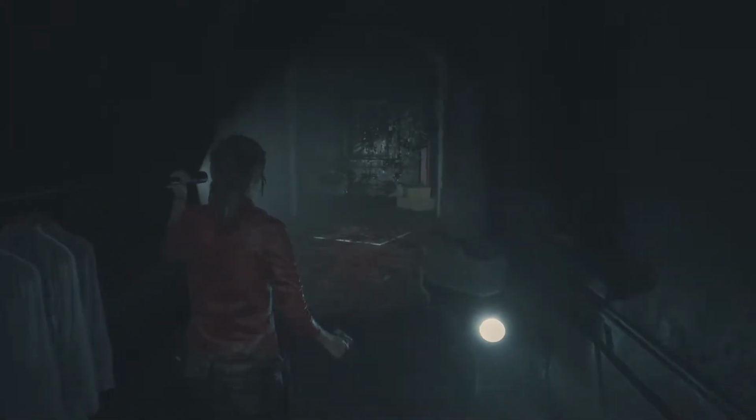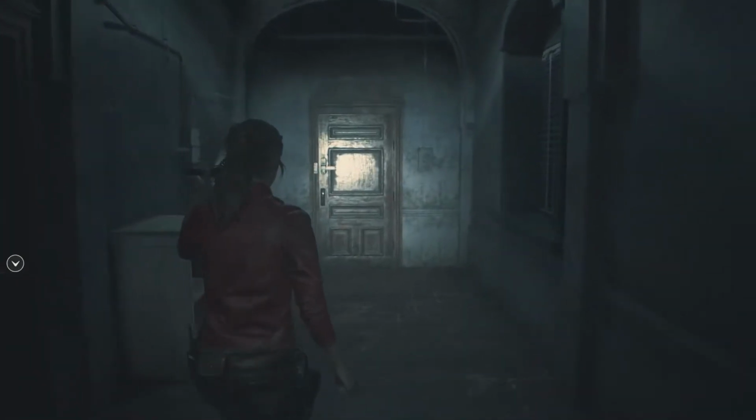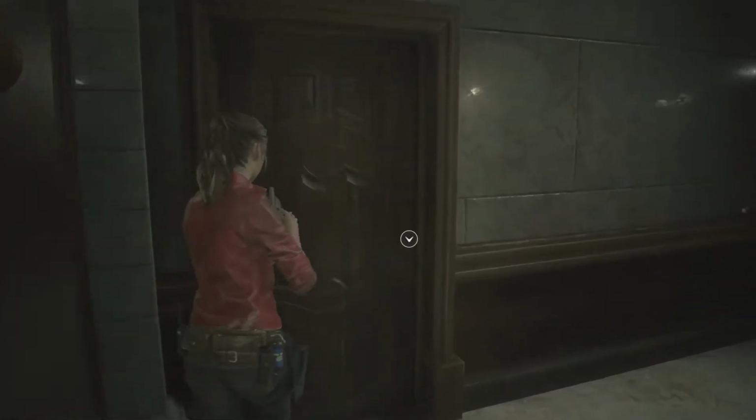Now, here's the thing. I don't want to go through the stairs kind of towards where the West office is. I actually want to go back out to the main hall, which is why I was really waiting for him to get as far away from me as possible. But I think he might be around here, so you'll notice that I'm pretty careful as I go through these doors, and I'm not running at all.